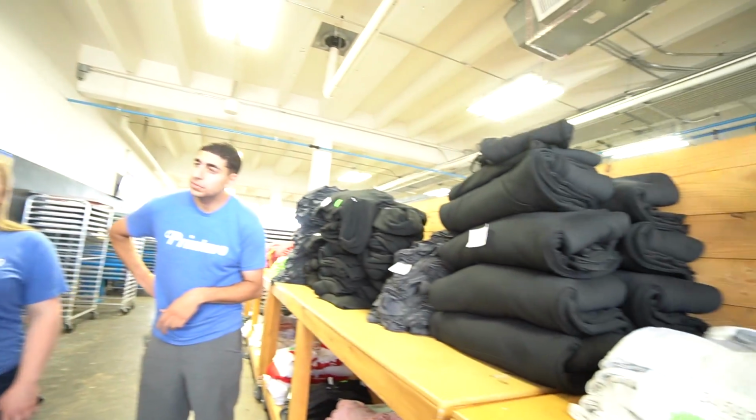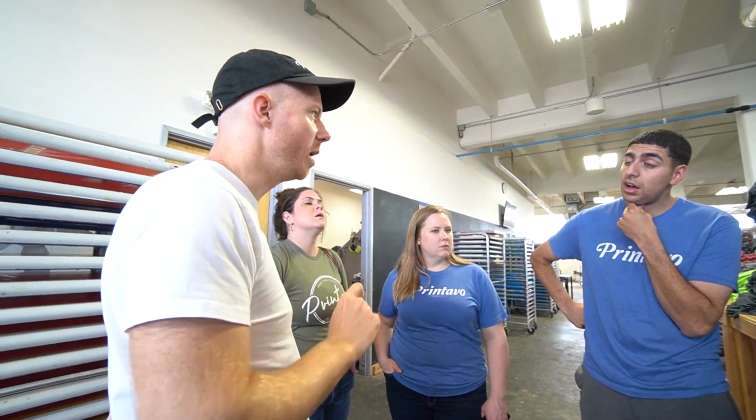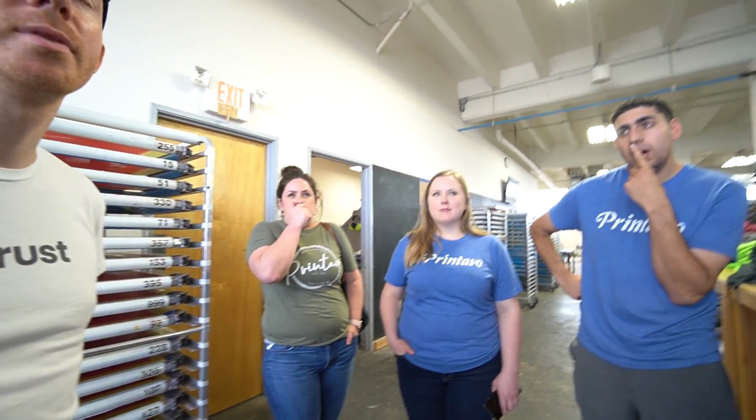That's awesome. We have one sample in every run. Receiving is pulling which one is the sample, and then we're testing on that, setting it down and press checking on that before we run. Yeah, we have a full rack of a year's worth of every job that we run. You keep it a year and then you toss it? Yeah, it's just a revolving inventory, so we're donating months at a time.